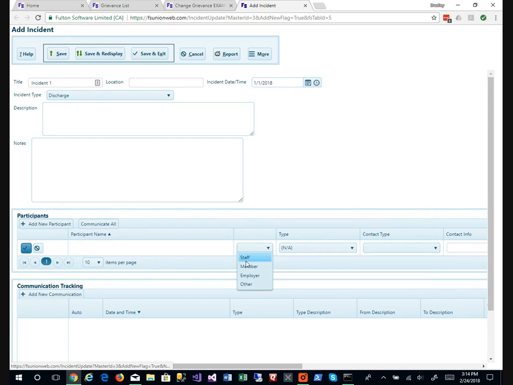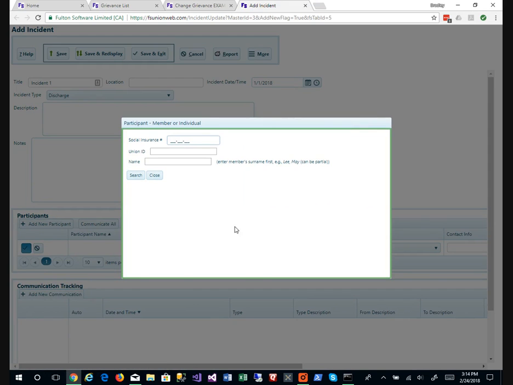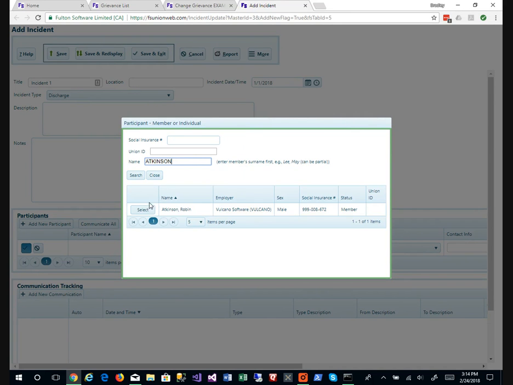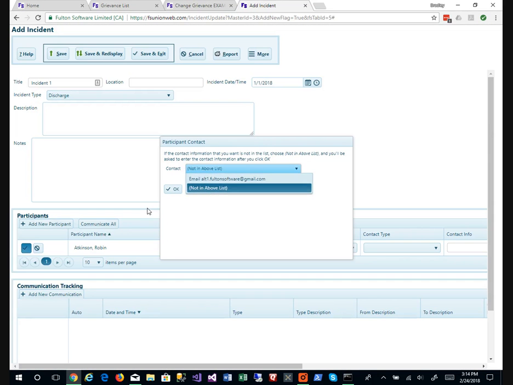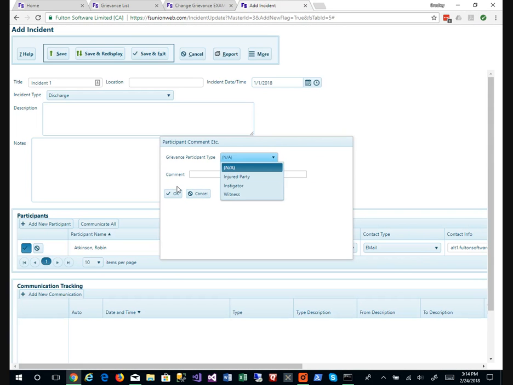Well, we'll just add one participant, the griever. So you can record as much information about the incidents that caused the grievance in the first place as well.